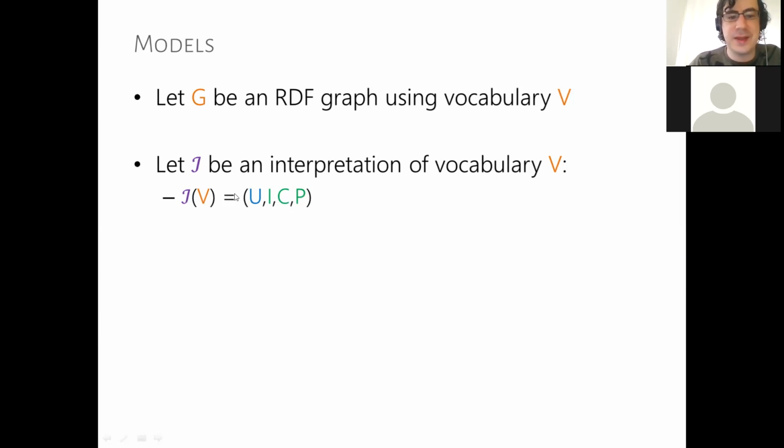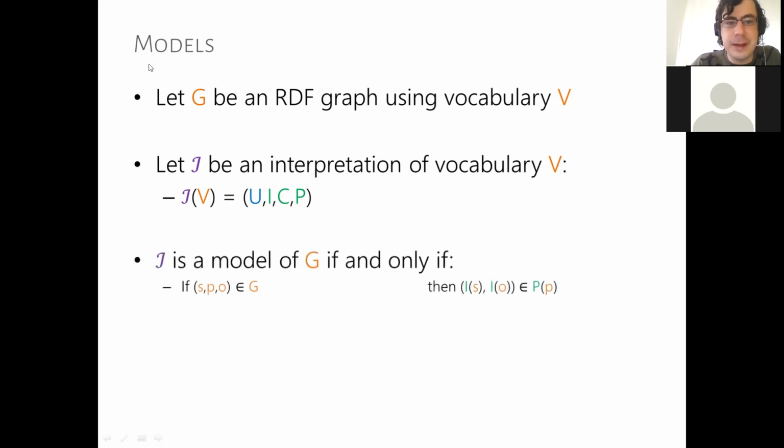It just works at the level of the vocabulary, a set of IRIs. So how do we define models? We define that the interpretation I is a model of G if and only if, given a triple, then essentially the individuals S and O of these triples are in the property P.